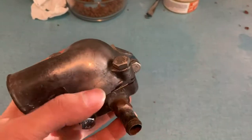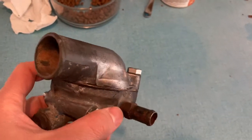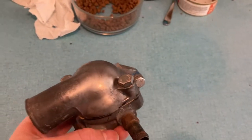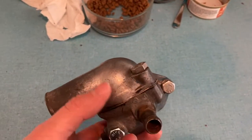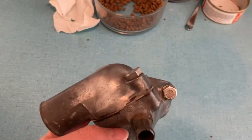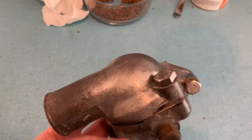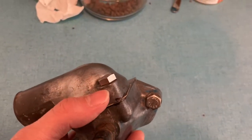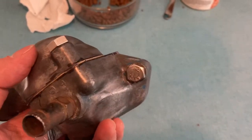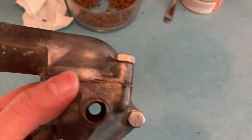It turned out when I was tightening the bolts, one of them wasn't going all the way down. I started cleaning it out - I thought maybe there was dirt down in the threads. I cleaned it out with a pick and actually a fine allen wrench, got the dirt out. Then I found something squishy on the bottom - there was actually gasket making material from the last time someone put this on and replaced the thermostat.